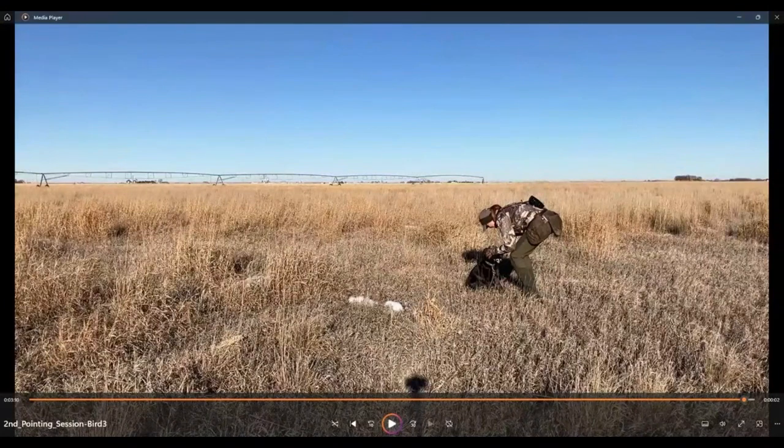On the third bird for this training session, you can see that Enzo overshoots the scent cone by just a little bit, but then works it on his own to come back and lock up on point. And he actually locked up in a really staunch point here. So we felt like we had the opportunity, given his steadiness in the previous birds, to take a few photos of him on point. So this video clip is a little longer, as you can see that we're passing the camera back and forth to get a few photos of Enzo on point. Then we walk in to flush the bird.